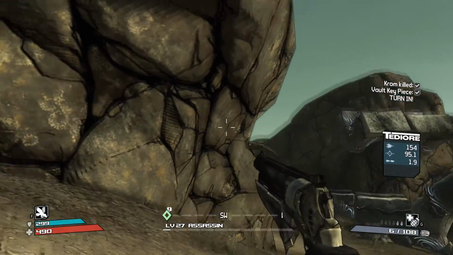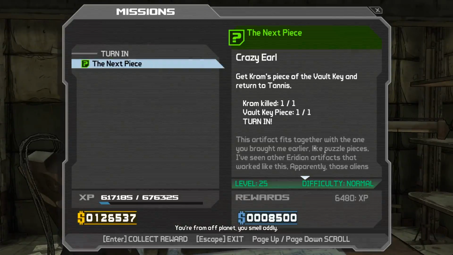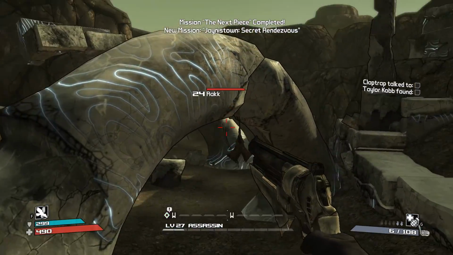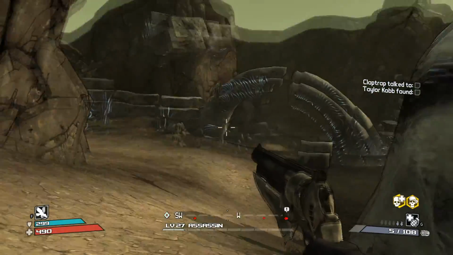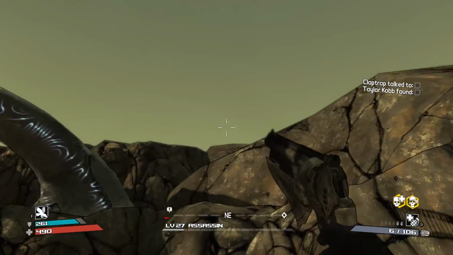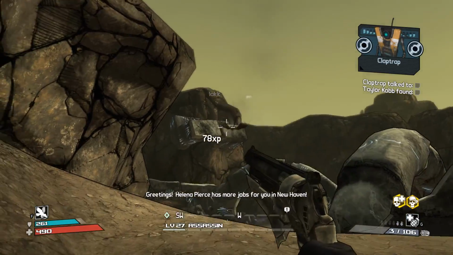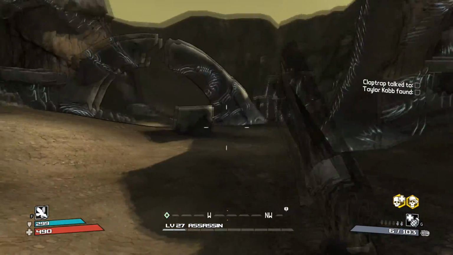I don't know what that sound is, and it's scaring me. You're from off. Hello. Okay, so now we have to move on to that one. But, bop. Let's take these guys out first. Where'd he go? Helena, why didn't you just give me those jobs earlier?